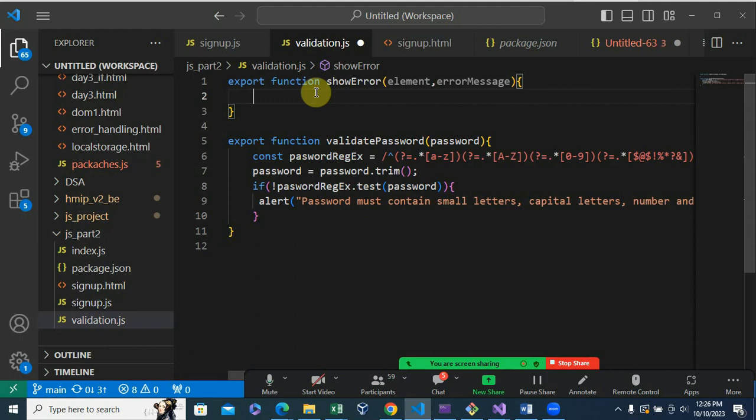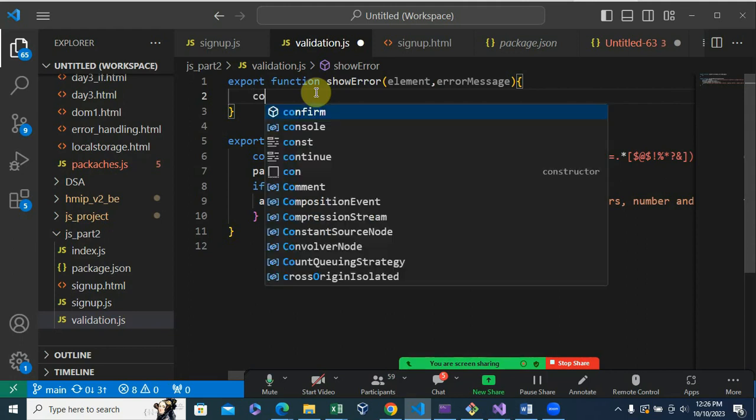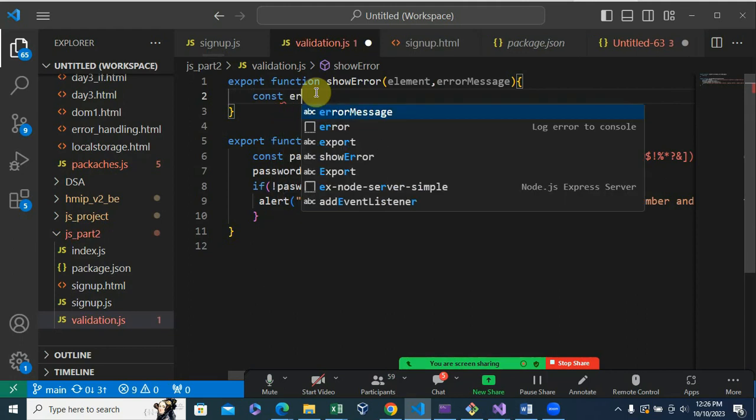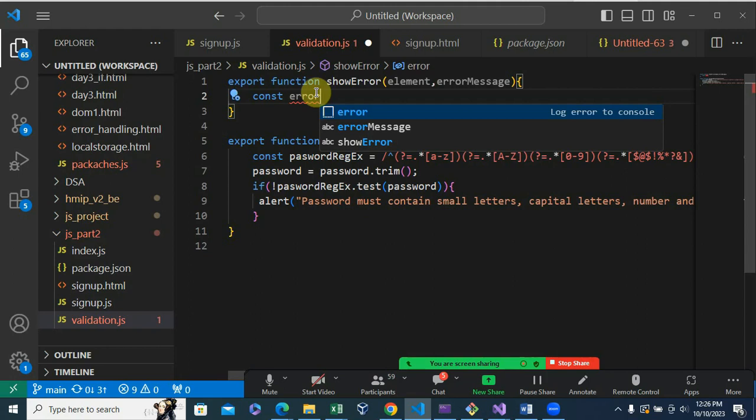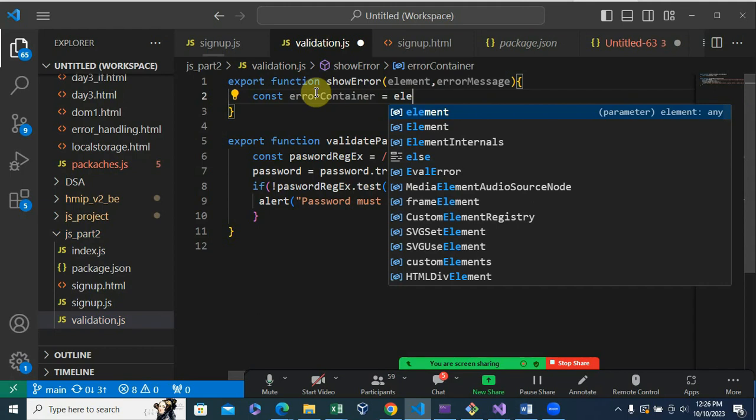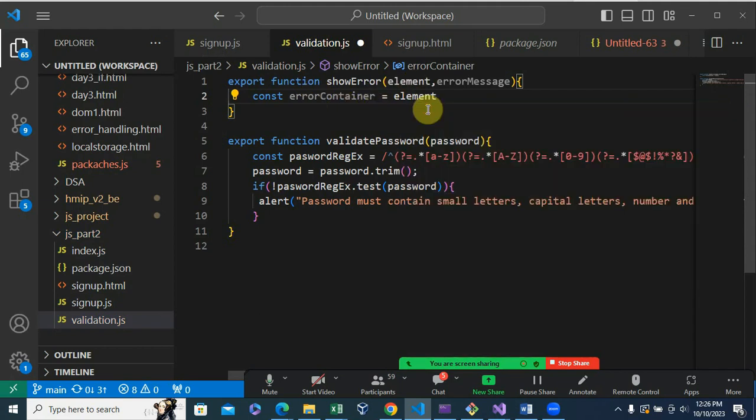So here, let's say the error container is equal to this one. I'll just use simple, the element that you are displaying it on. So let's go in there.